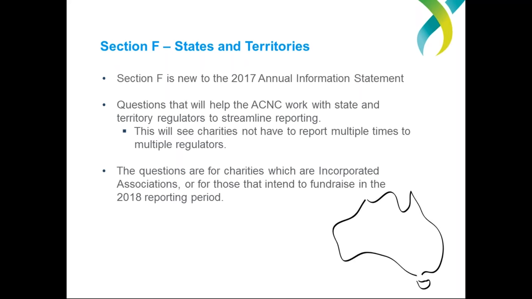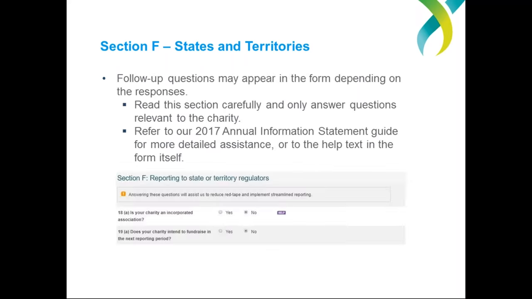Section F for the 2017 AIS has two main questions. The first refers only to charities incorporated with their state or territory and which report to a state or territory regulator, such as the Office of Fair Trading or a consumer protection body. If your charity is incorporated in a state or territory of Australia, answer yes — otherwise select no. If you answer yes, the form will refresh and you'll be asked for the state or territory you're incorporated in, as well as your incorporated association number. Depending on your state or territory, you might also be asked about your charity's annual general meeting date and some other membership-related details.